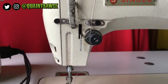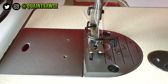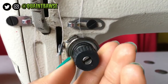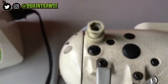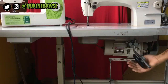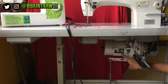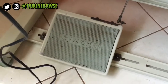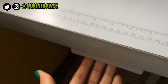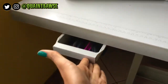Here's a closer look. This is the throat plate and as you can see it has markings on it. This is the tension dial — when you turn this knob the tension gets higher or lower. This is the presser foot control that lifts or lowers the presser foot. This here is a knee lift that allows you to move the presser foot up and down without having to touch the presser foot lever at the back of the sewing machine. This is the motor, connected to the foot pedal here, and this is the on and off switch. There's a little drawer where you can place your tools for quick access.